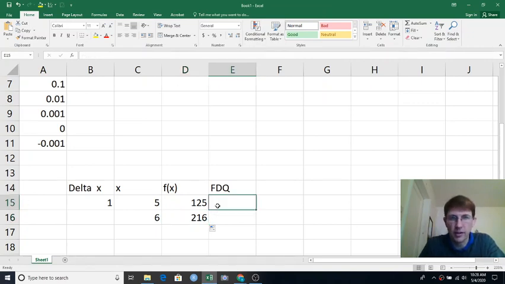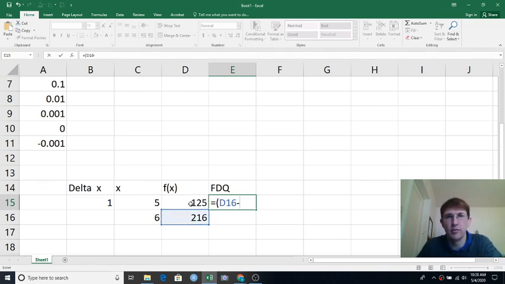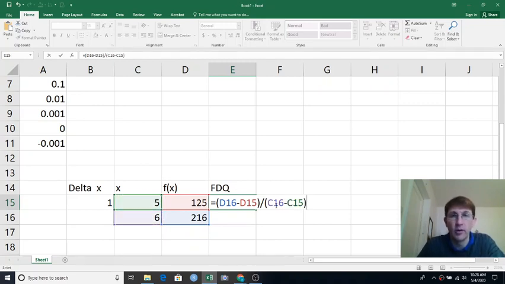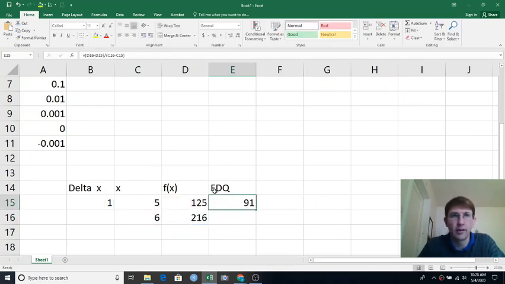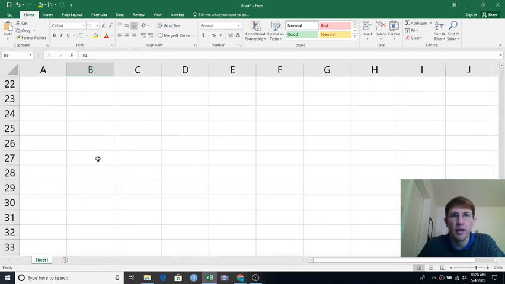You don't have to be playing along here, but it's a good thing to imagine what I'm about to type. Okay, ready? Imagine it, and here we go. So new y value minus old y value divided by new x value minus old x value, or I could just divide by delta x there, since I've already computed that. Either way is fine. So we got that 91 that we said here.